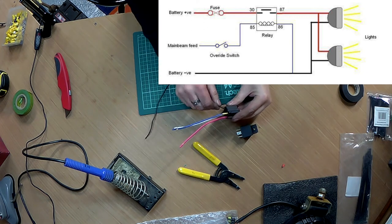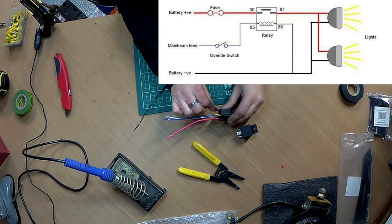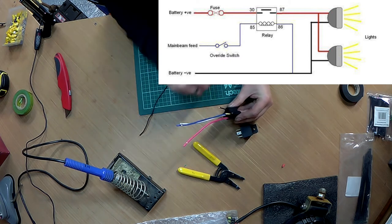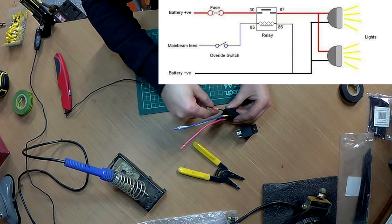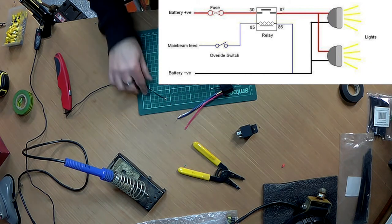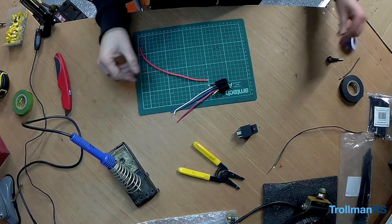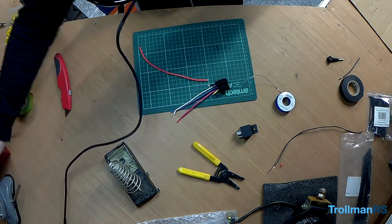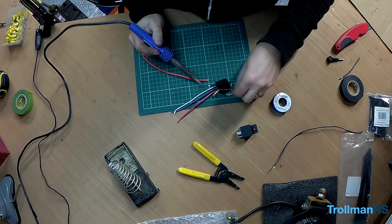As you can see, the black, which is pin 30, is from the fuse from the battery. So I've got this 12 gauge battery cable here. So this will go to that fuse block. So I'm just going to solder that onto there. First of all, that's warm by now. Tin both of these.